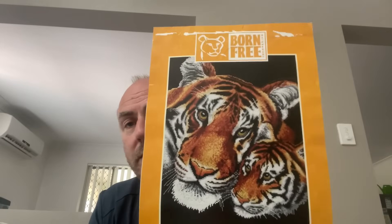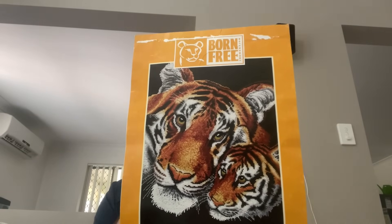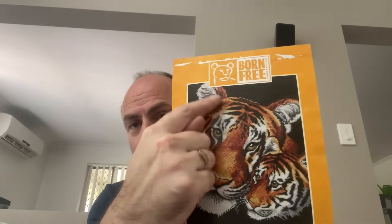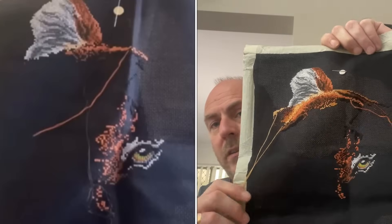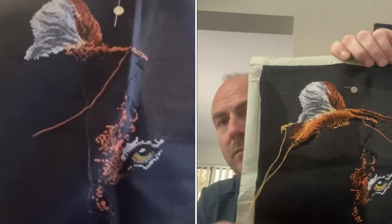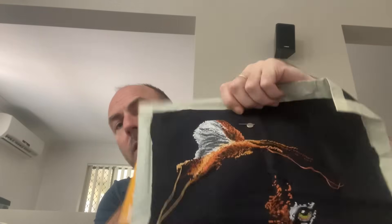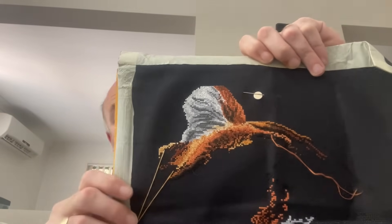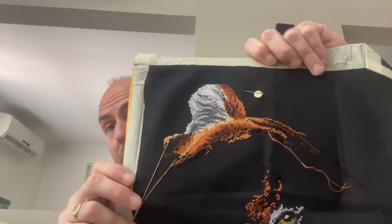The next one is a kit called 'Born Free' — a DMC kit, on 16 count black aida, two over one full cross. It got 1,036 stitches this year. I've mainly been working at the top, making my way down. The bottom section was already done so I worked up to the top then started filling in from the top down. Next year I just want to get stitched — make whatever progress I can. I do want to get some good progress in on this one.